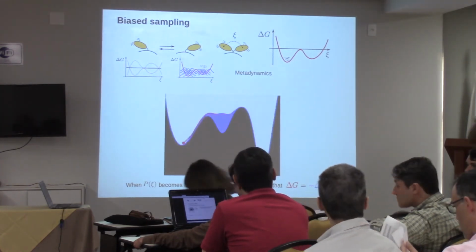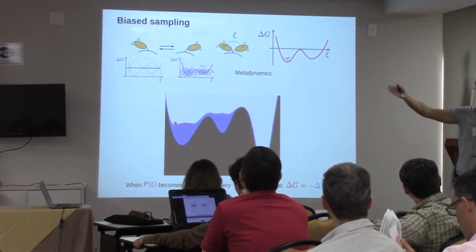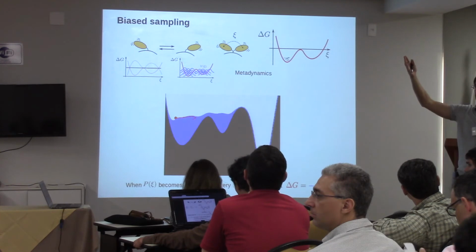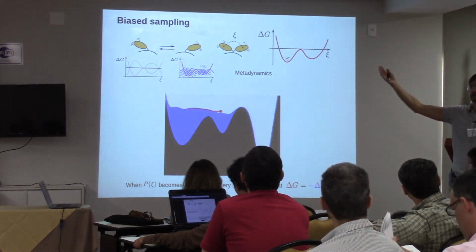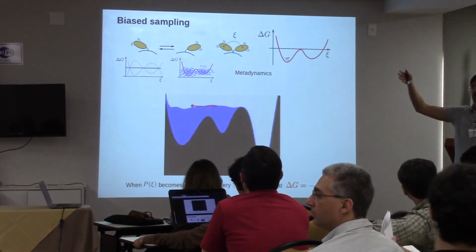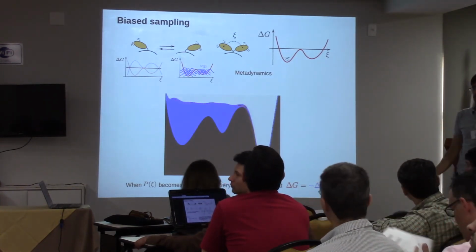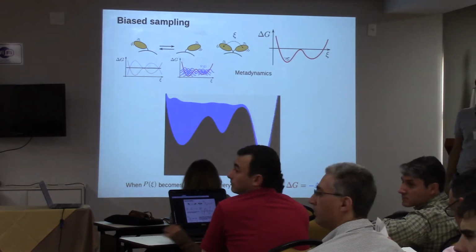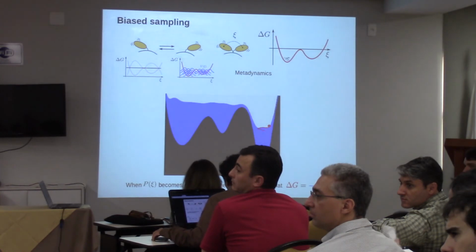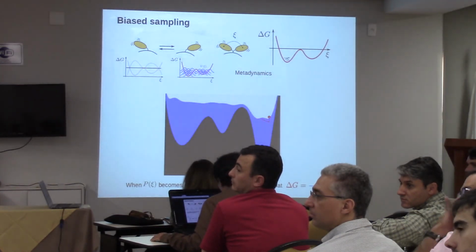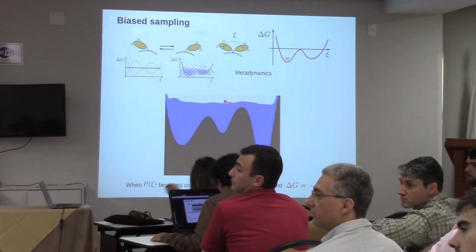But you could limit this sampling by introducing a potential barrier, so it doesn't leave the range of conformations which are the ones you are interested in. Otherwise, you will start sampling things you are not interested in. If you want to unfold a protein, you want to limit, for example, the radius of gyration, so you don't go to the state where entropy is totally minimized, because this is not physical. You never go there anyway.